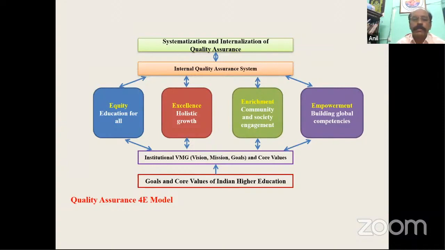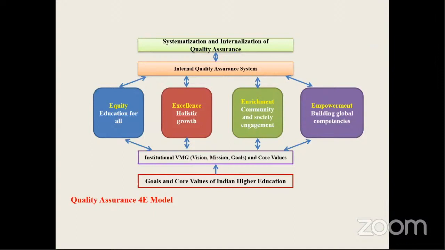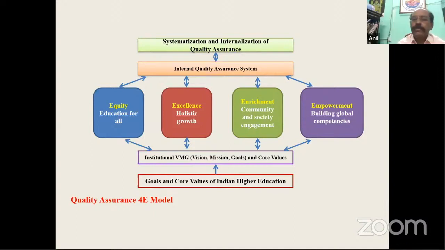And it should be very holistic development or holistic growth that should lead to excellence. And recently, there is more focus on community and society engagement. Every institution should engage the community, and you have to give 1 or 2 best practices for the emancipation of the people within the community, and that must lead to the enrichment of their livelihood. And again, the empowerment, that is building global competences, right? One should strive for the global, because it is a very competitive world. You should build your institution to become a globally competent institution.